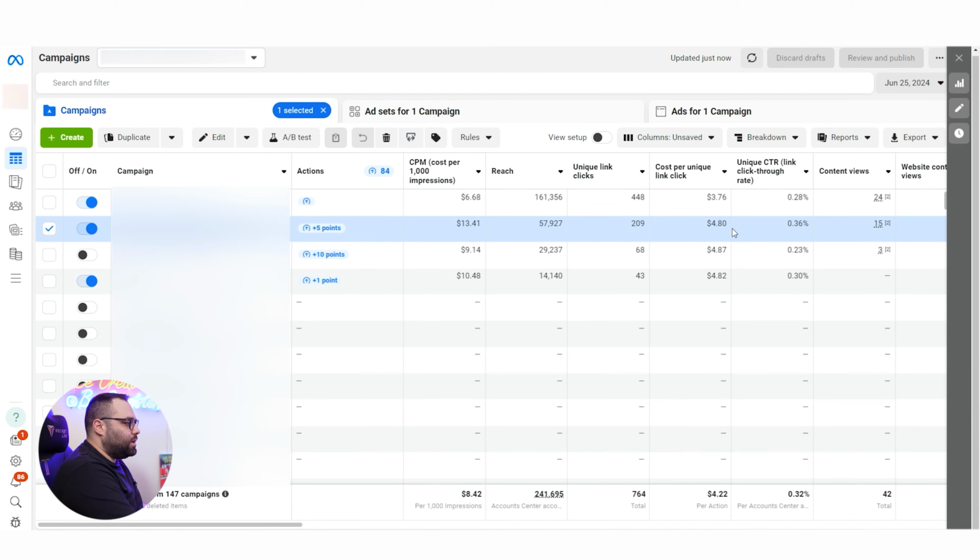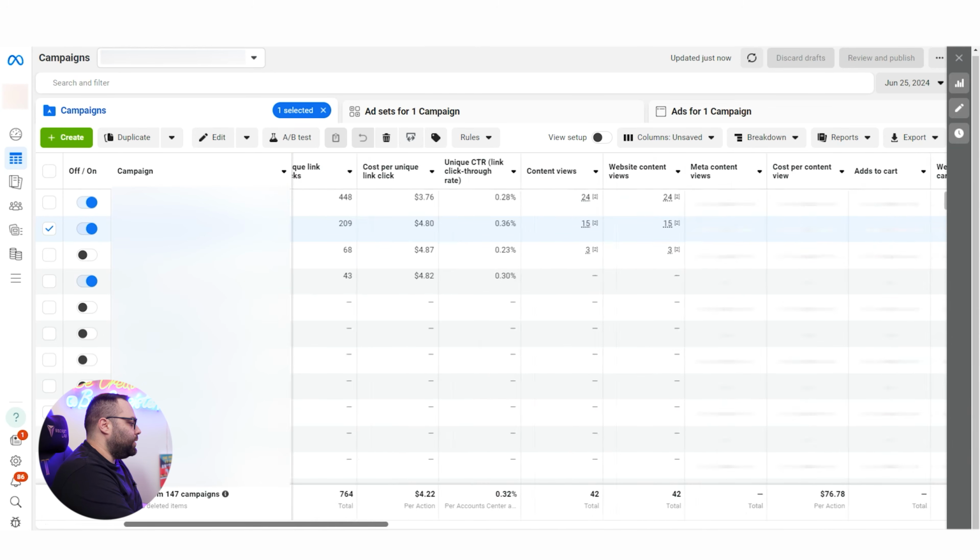We do get results. Another thing which actually improved was the cost per unique click. So these are the same creatives that I used over here, the best creatives that were on the ad account. And the cost per unique click went to 4.8, which is still not okay, for sure. But it was 9, it was 10 while they were running ads. And over here, of course, the click-through rate dropped for the reasons that I told you earlier.